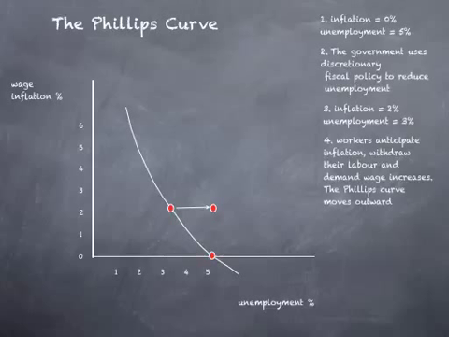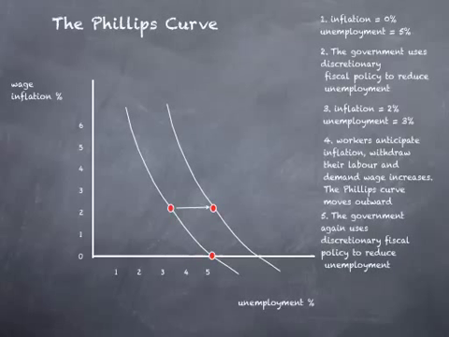The trade-off between inflation and unemployment would still exist, but at a new baseline of 2% inflation, so we get a new Phillips curve that is upward and to the right of the old one. If the government again responds by raising government expenditure, they would again get unemployment down to 3%. However, we now move up the new Phillips curve and the reduction in unemployment is paid for with 6% inflation.